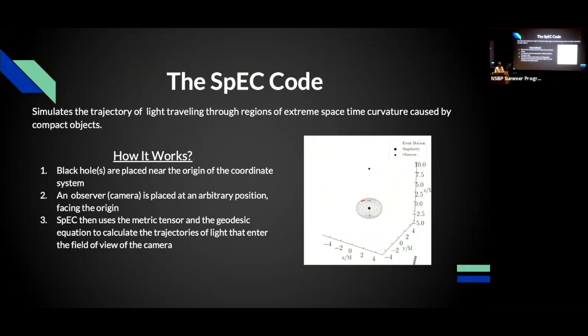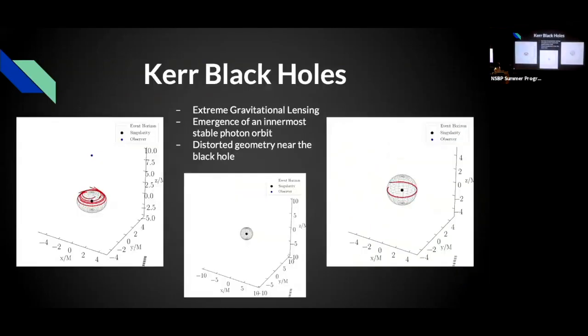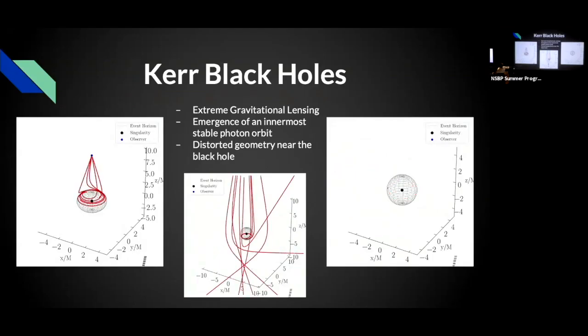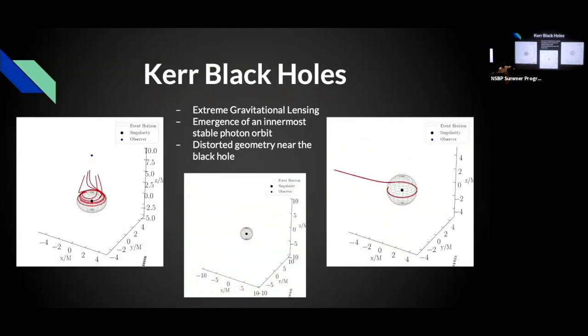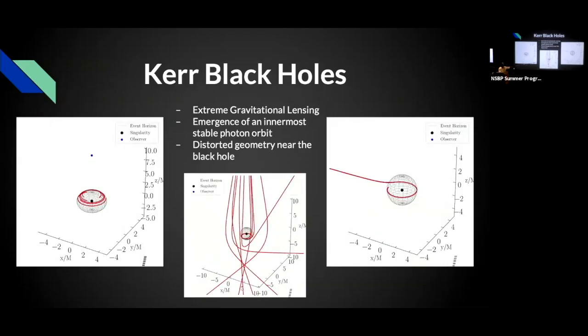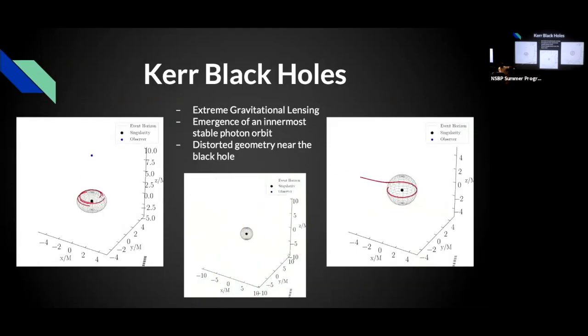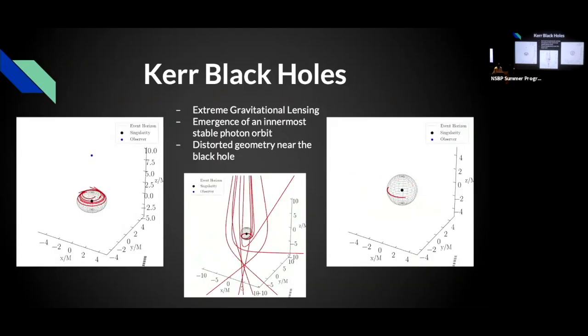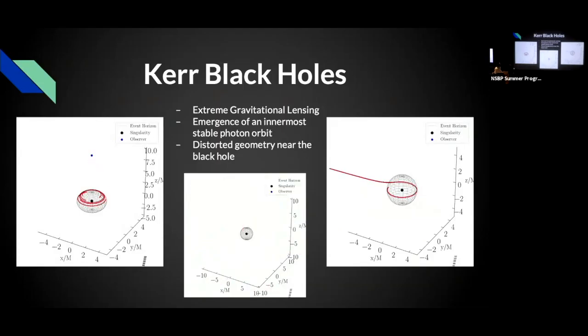So we expanded this out a little bit further, and I did multiple simulations, essentially, just to show different types of phenomena that could occur around black holes. Right here, you have a couple of examples of photons that would orbit around the event horizon. Here you have an example of an innermost photon orbit at the bottom of the black hole being projected upwards towards the observer. And you also have large gravitational lensing effects appearing from the negative Z direction. And then on the far right side of the screen, I also have just a standard edge-on view of a black hole with the standard accretion disk, or where the accretion disk would be.